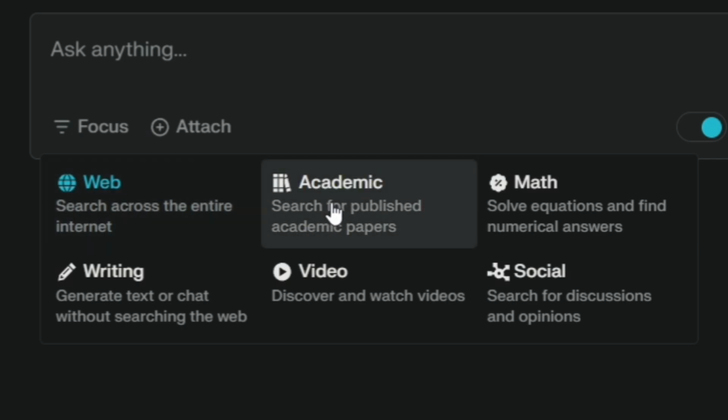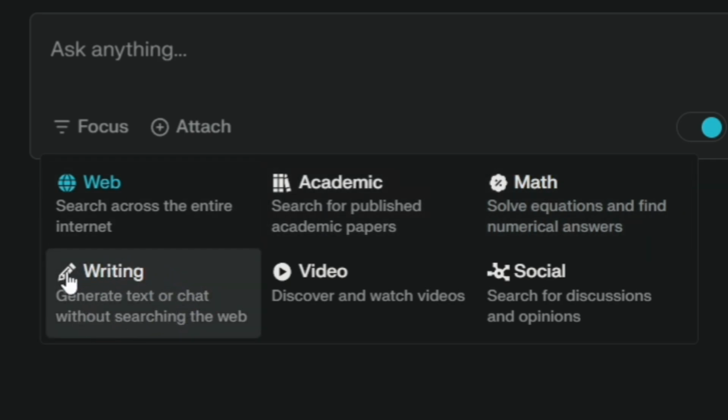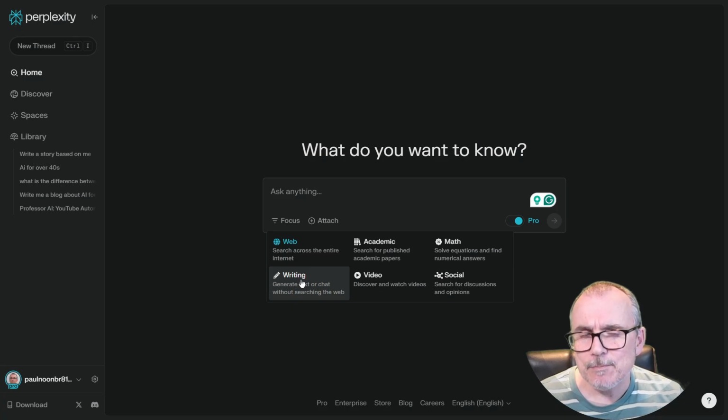So if you're doing academic research, then click on that and it will only go to academic papers rather than the broad web. Math equations, just looking at a better way of solving, getting numerical answers. You can use it for generating text or chat without searching the web. So drawing on the LLMs that are there.